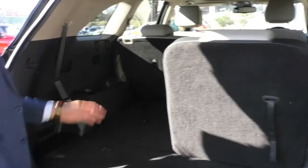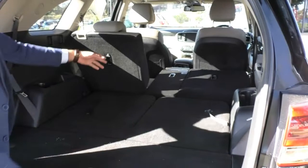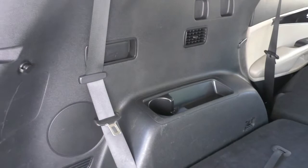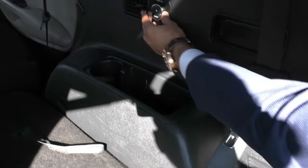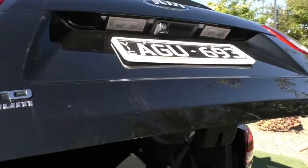In the back you have two seats for the third row and they fold completely flat — very easy to use. Pulling them back up is just a matter of pulling a strap. The middle row also folds down by pulling a handle, giving you all that extra space. There are cupholders in the back for the comfort of rear passengers, and you also get a rear air conditioning control for the third row as well as an individual middle row air conditioning control. To close the tailgate just press the button and it closes itself as you walk away.